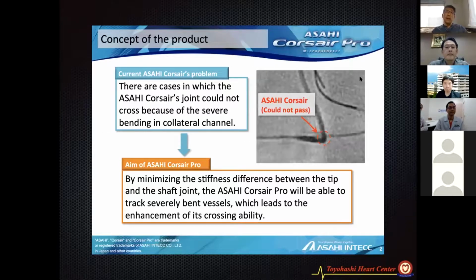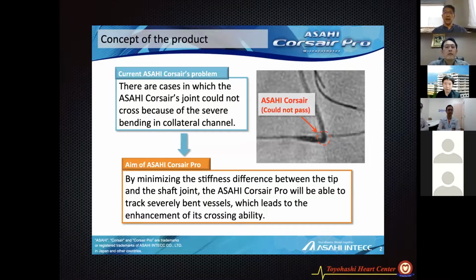So what is the difference between the Corsair Pro and the old Corsair? The Corsair Pro is an improved version of the Corsair by minimizing the stiffness difference between the tip and the shaft joint.